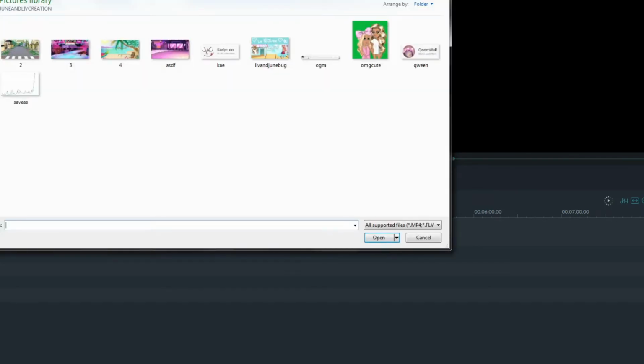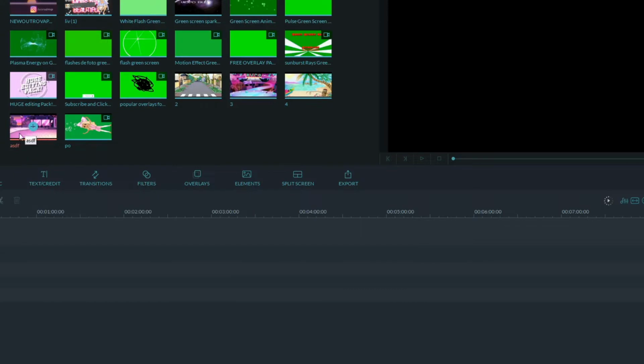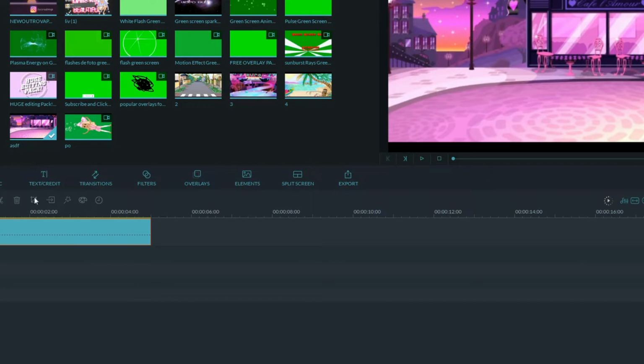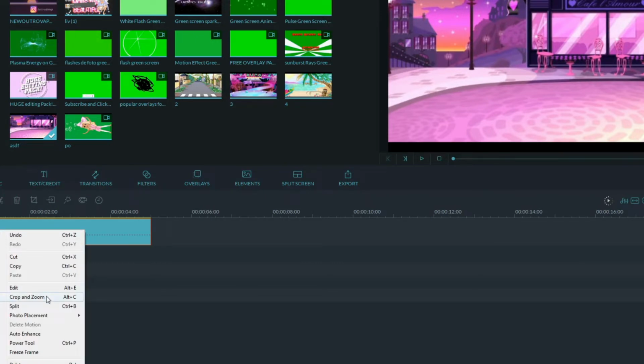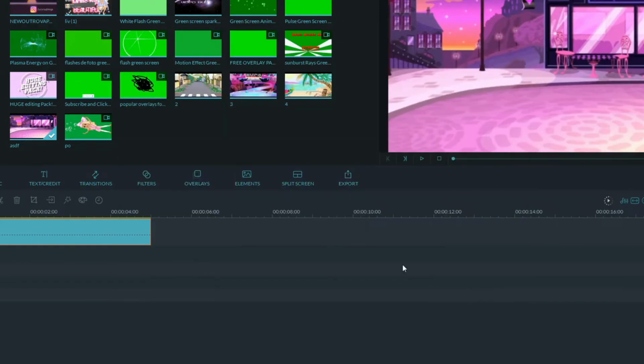And then I'm also going to put in the green screen of Gloria. I'm going to add in the first background. And see how there's black lines in the top bottom? I right click, crop and zoom 16:9 because that's the ratio that YouTube goes by. Choose a place that you like the best. And the preview is in 360 quality. It's not HD or anything, so it's going to show up a bit fuzzy, but when you export it, it's going to be clear. So that's at least for Filmora.